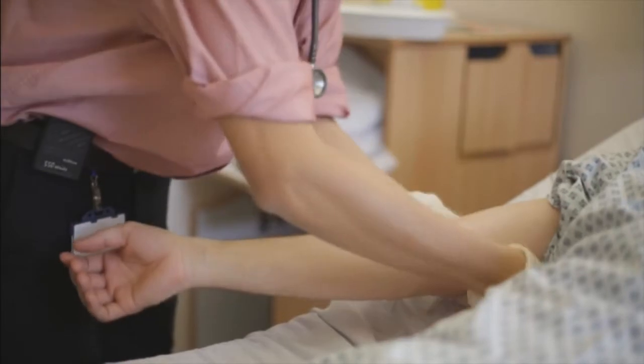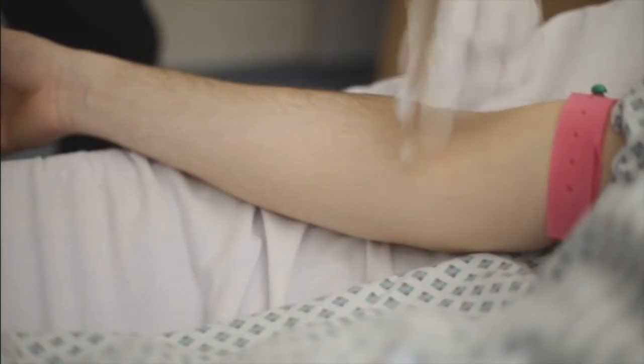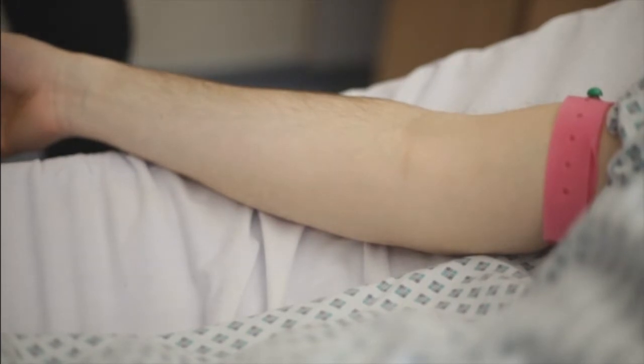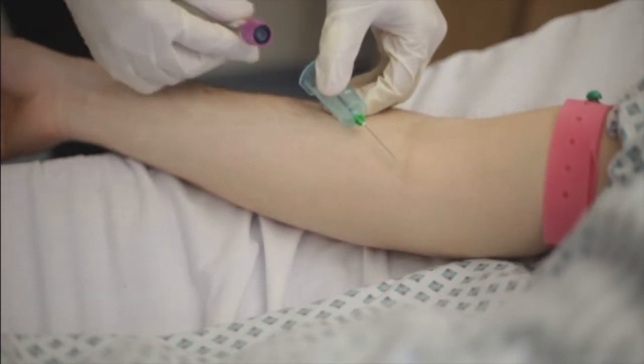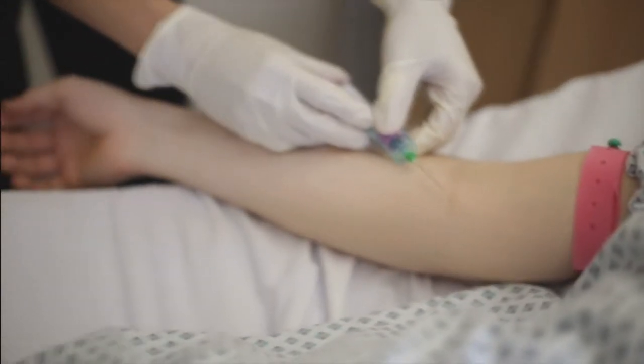Your skin is dressed and pressure dressings are applied around your knee. In some knee replacement operations, a drain is placed inside the knee to collect any remaining blood after the tourniquet is let down. The drain is usually removed the following day after your operation. The following day, you will continue to receive antibiotics, and a routine blood test is taken to check your blood count and kidney function. Your dressings may also be changed in the first few days after your operation.